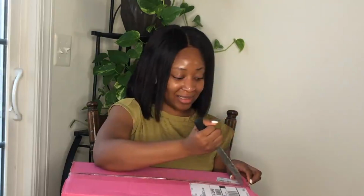We have this huge box from Mielle Organics. And first of all, can we address this packaging? I absolutely love it. My favorite color is pink, if you didn't know. And so this just screams my name. And this is how a lot of the hair companies really get me, the packaging. And don't worry, yeah, Auntie Rona has been disinfected from this box. And so yeah, I feel comfortable with putting this on my lap. But let's get into it.